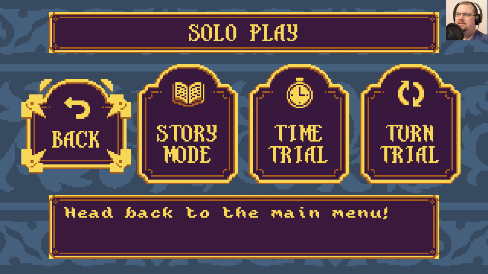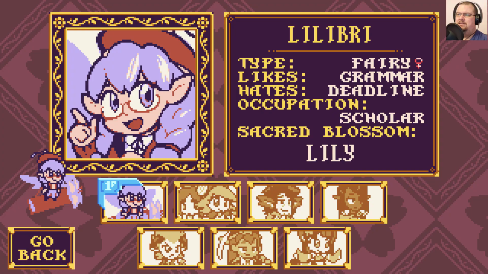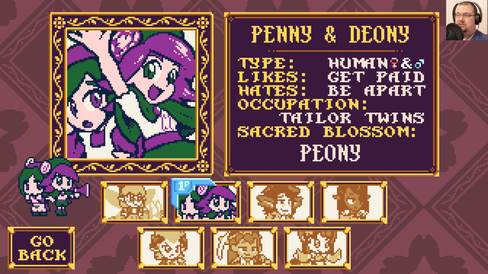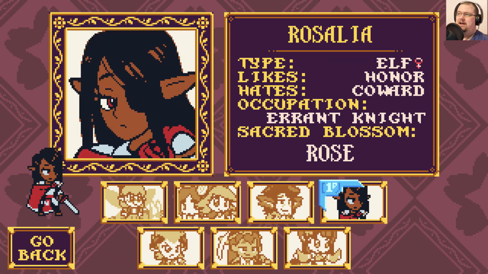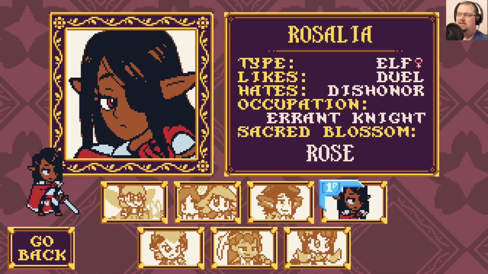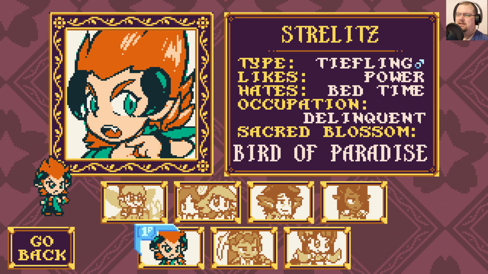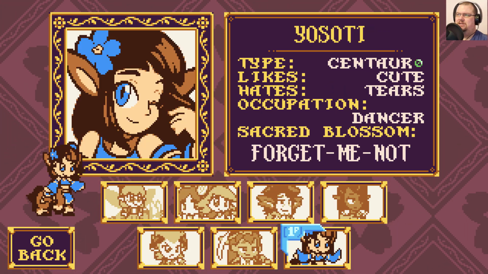Let's go have a go at the time trial first. So this is just a game against yourself, basically, to try and get as many points as possible. You can pick your character. It doesn't really matter who it is, because it doesn't affect anything aside from the music that plays in the background. So let's have Yosoti, the centaur.